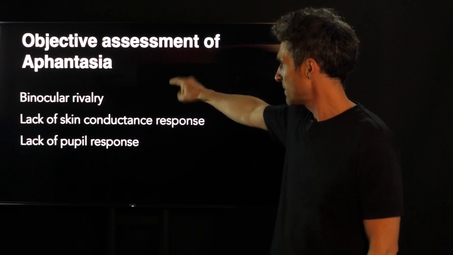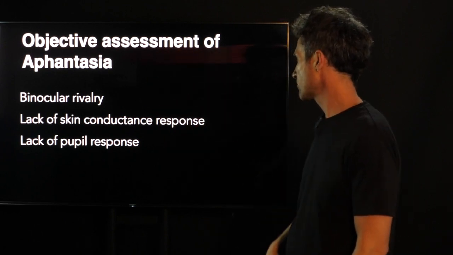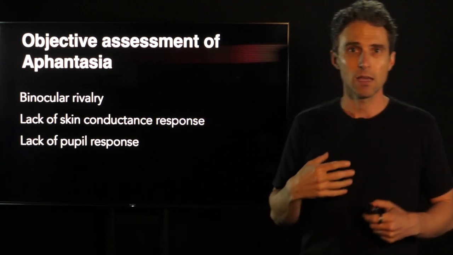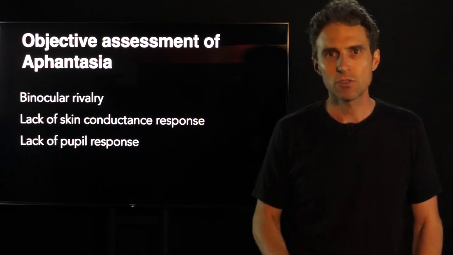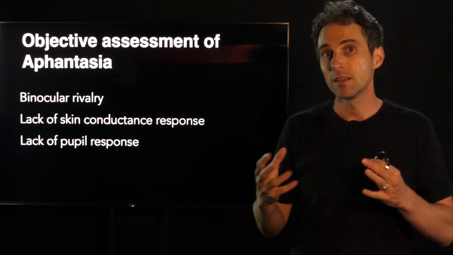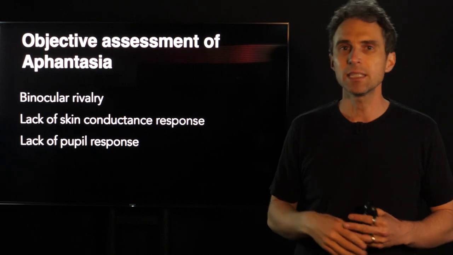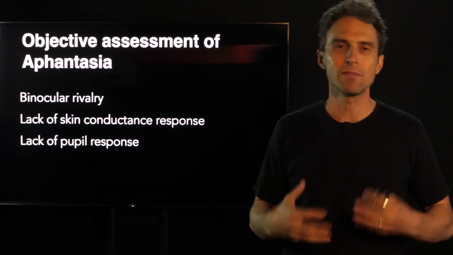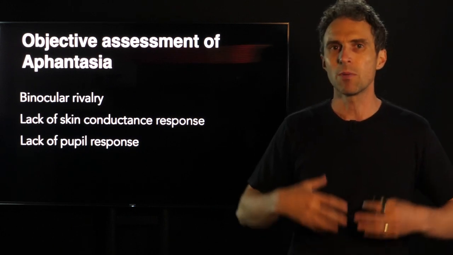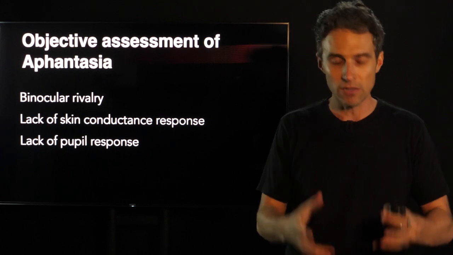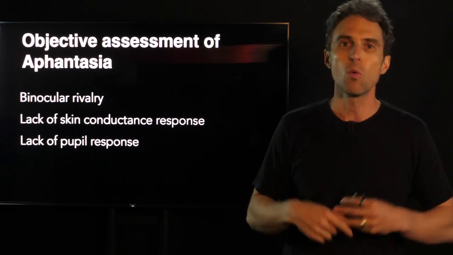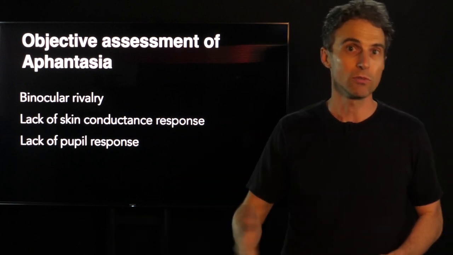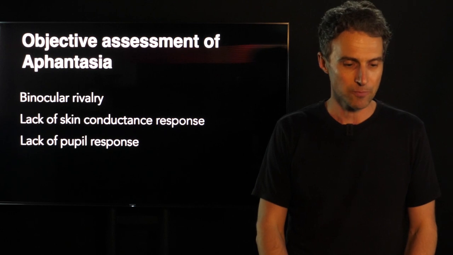The binocular rivalry method, sensory strength, the lack of skin conductance response with scary stories, and this lack of pupil response in the eyes. So there's 3 different objective and, on the whole, more reliable ways of assessing imagery and therefore aphantasia. So I think we're moving the field towards having these objective techniques and technologies, and we can now start to look really under the hood at what is aphantasia, what's causing it, where does it come from, and what are the implications and impact to your lives if you don't have imagery.